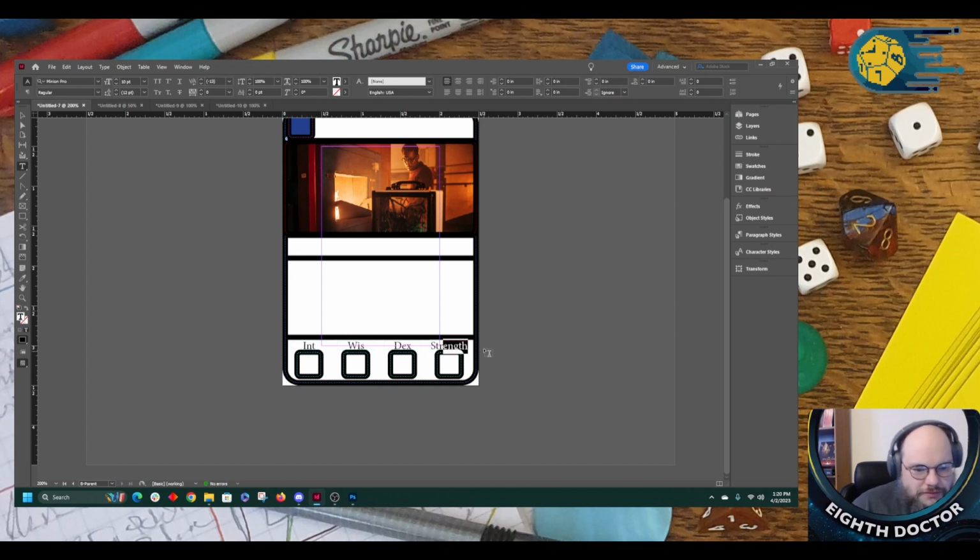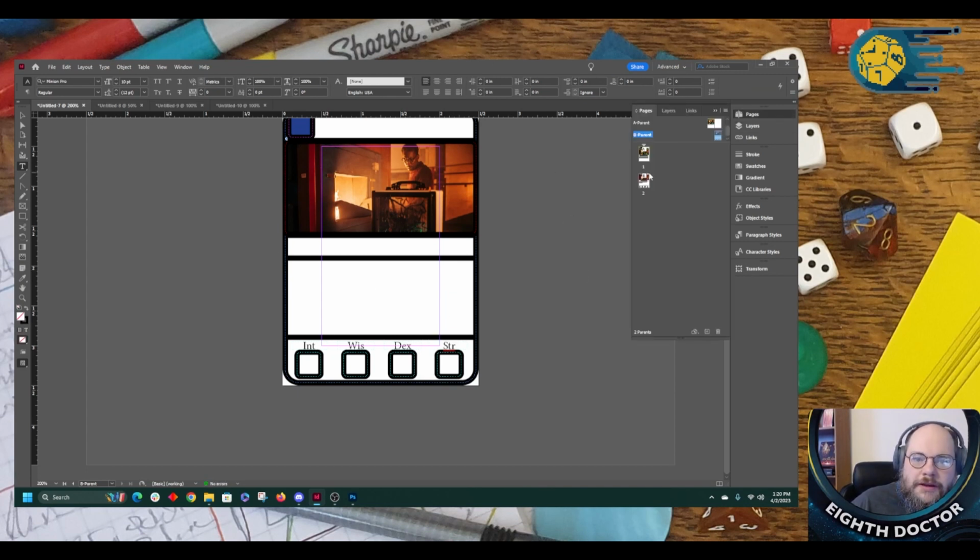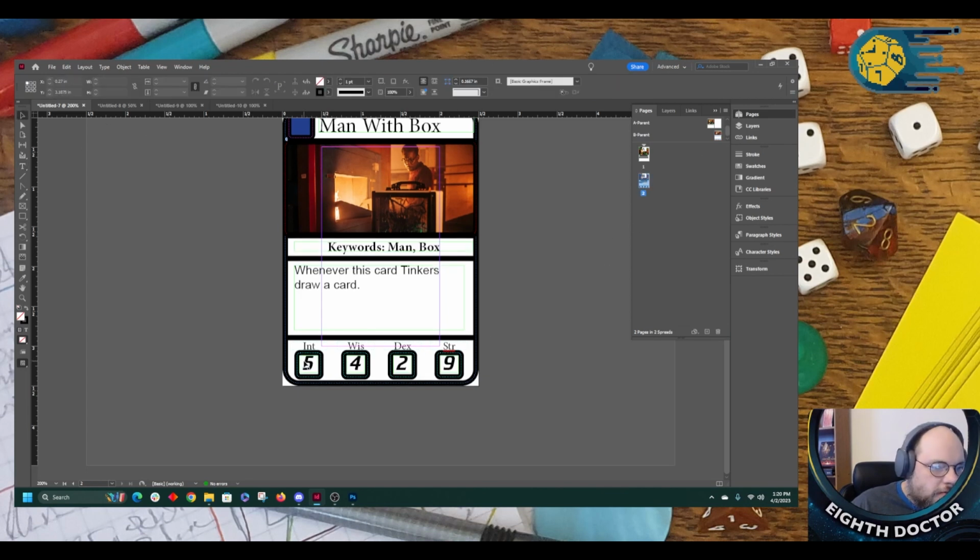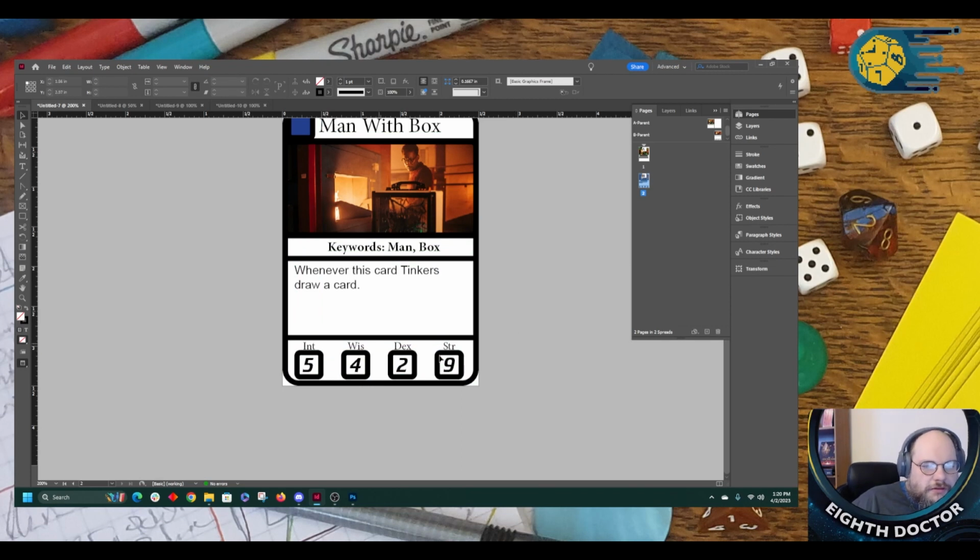So let's keep it all simple like that, and then I can go to my pages and fix where the numbers are. Here, boom, boom, boom, boom, and then 1, 2. There we go. And now I have a little indicator there.